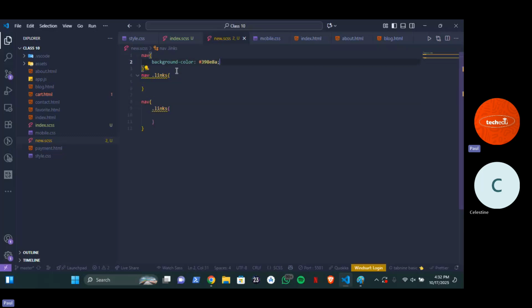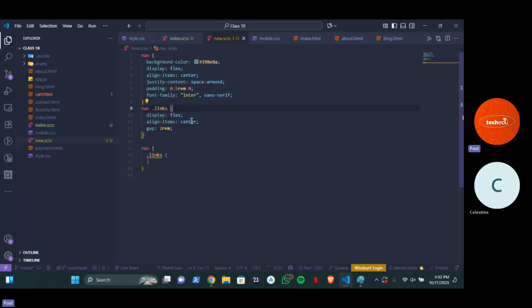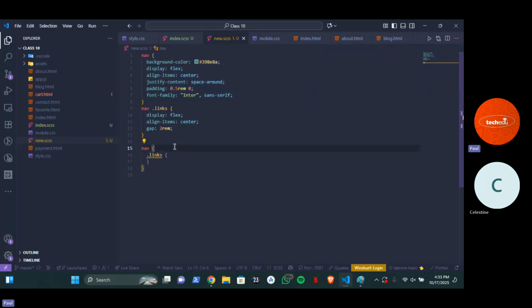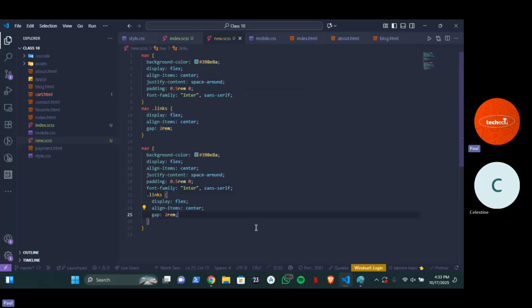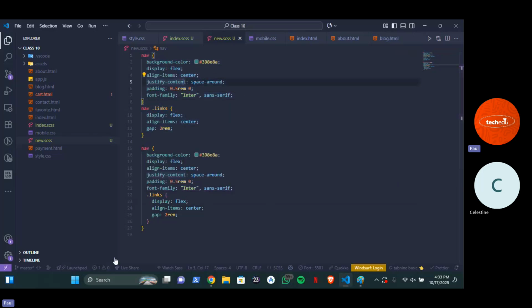So this right here, a background color of black. So let's just have all of this here. And in this place, I can also have what? So let's say, let me just accept this. Now, this is nav.links, right? Now, this right here is still the same thing as this. Me taking all of these things and pasting it here, and also taking this and pasting it here. The only difference is that I don't have to define this twice. I can easily just define it once. And then after I'm done with my nav, go to the next line, open my dot links, open up another curly braces and put in my quotes there. That's exactly the same thing.